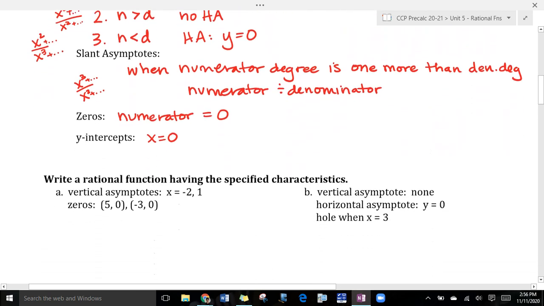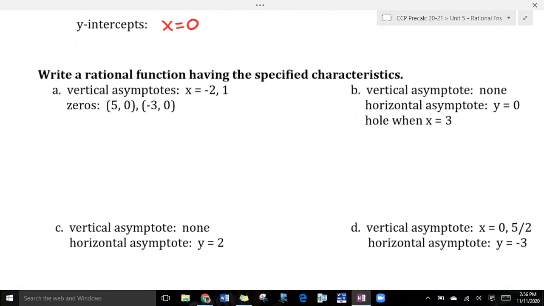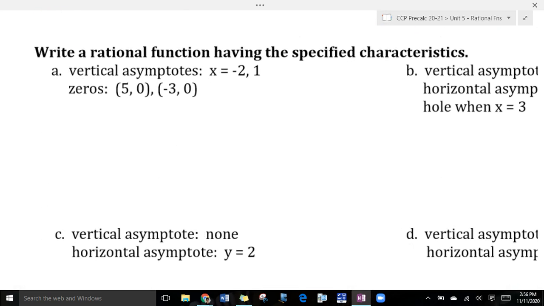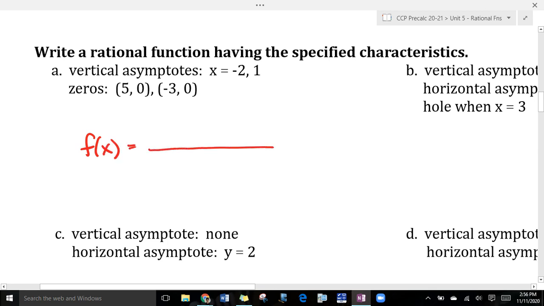Okay, we're going to do one example here because we'll probably do the rest in class. So let's see if we can take these pieces of a function and actually create a function that has those. So I'm going to go ahead and say f of x equals, and I'm just going to create a rational function. And for most problems, I don't mind if you leave things factored. It's easier to work with. We don't need to take the time to multiply it all out. Okay, so let's not even worry about that.